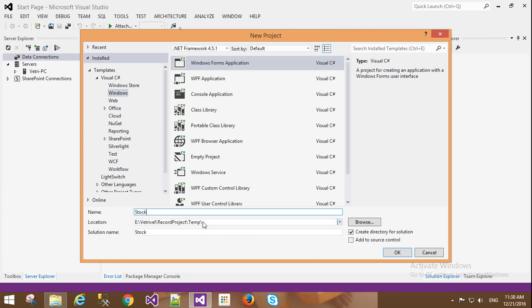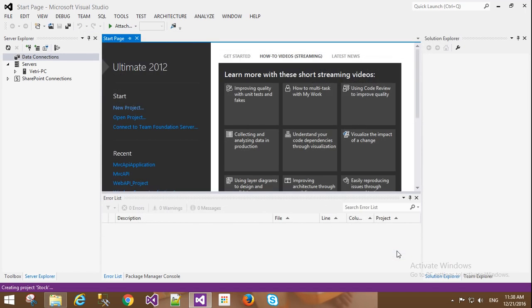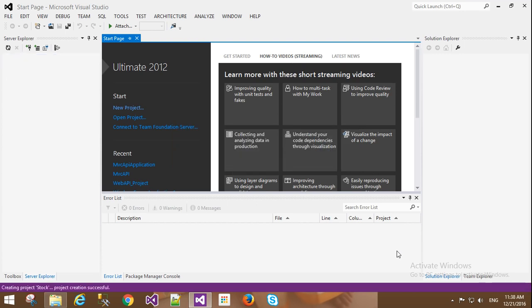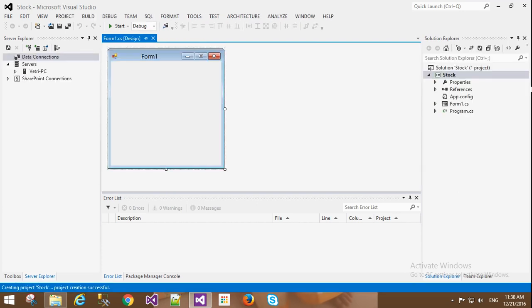So here you can choose your location where you need to store your project, and I am storing it in my E drive. Okay, and just click OK. So it will create the project for you. Okay, it's created.